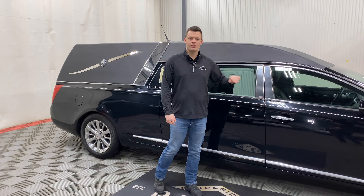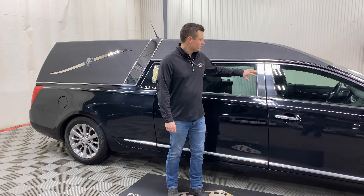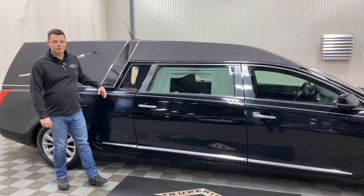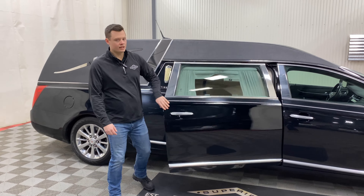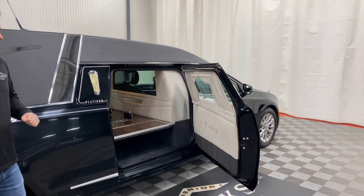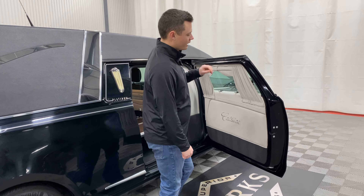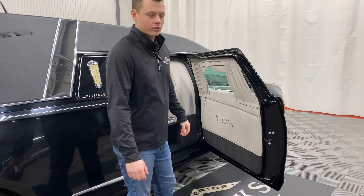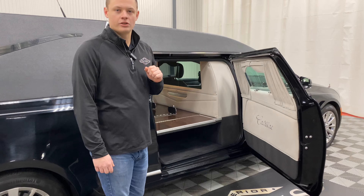So black with a silver stripe, it does have flag mounts and staffs included. Front wheel drive, built on the Cadillac XTS certified chassis for the funeral industry — with upgraded brakes, suspension, and everything needed for the added conversion. BNC Pillar Chrome, beautiful tuxedo top with a crown band, LED coach lamps on the side, and Platinum badging throughout. Platinum is a family owned and operated coach builder that prides themselves on the highest quality, with composite number two doors, a rear load door, and a full composite hearse conversion.